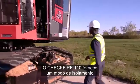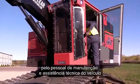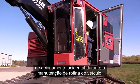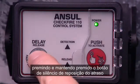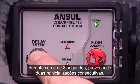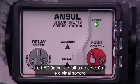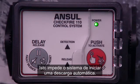The CheckFire 110 provides an isolate feature that is intended for use by vehicle maintenance and service personnel to minimize the occurrence of accidental actuation during routine vehicle maintenance. When placed in isolate mode by pressing and holding the Delay, Reset, Silence button for approximately 8 seconds, causing 2 consecutive resets, the amber detection fault LED and audible will pulse 2 times every 30 seconds. This disables the system from initiating an automatic release.